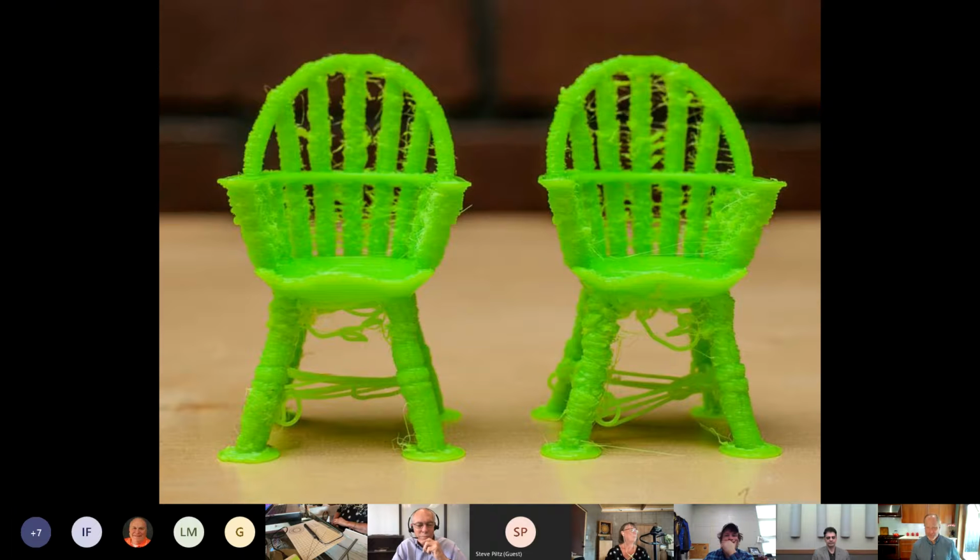Nobody was going to be printing out their own furniture or any of that stuff anytime soon. They start using home printers. One of the things that I have found fascinating, by the way, is it is 10 years later, and the home 3D printing market remains extremely small, very hobbyist focused. Don't get me wrong, it's tremendous fun.